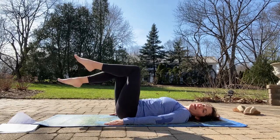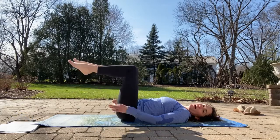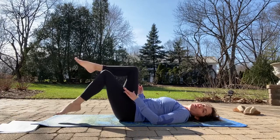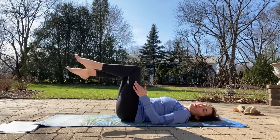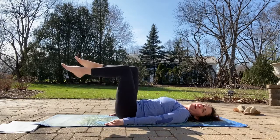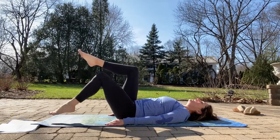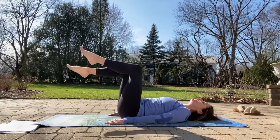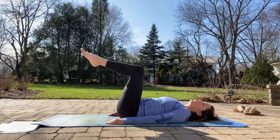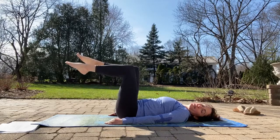And again, we're alternating feet, marching down into the well. So you're starting in tabletop and you're dipping those toes towards the well, but you're doing so from the hip. Your abs are in tight, and if you need to have your back pressed into the mat, you can. We may be doing one more extra. This might be 7, should be 6, but here we go.